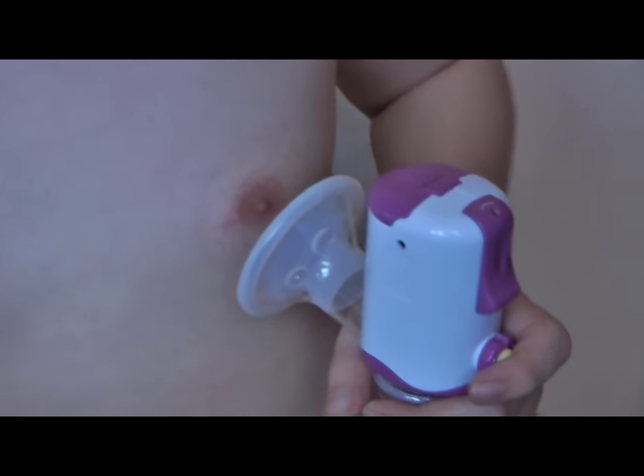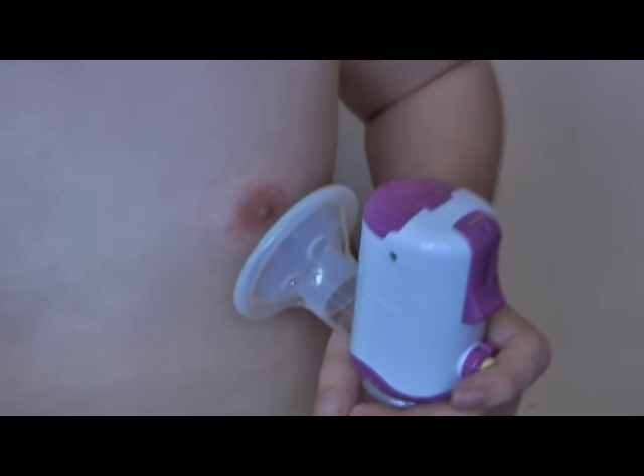We're going to try it on my wife later and we'll see how this machine performs even at the high or heavy suction volume of this unit. We're going to continue this video after we have tried this machine on the breastfeeding mother, which is Joanne, my wife. Thank you.